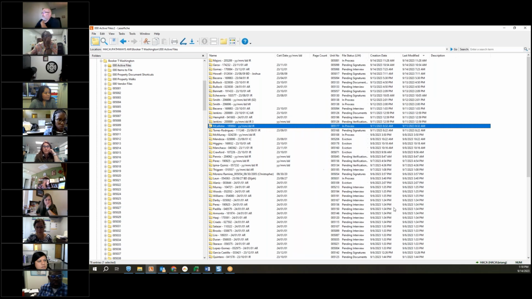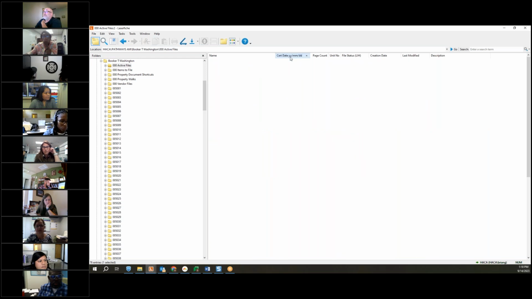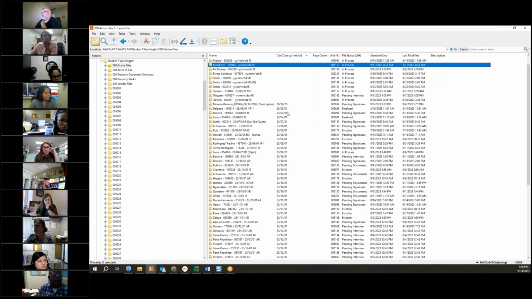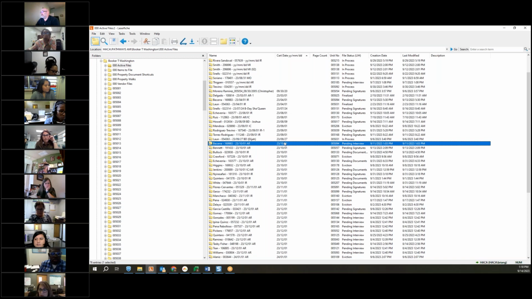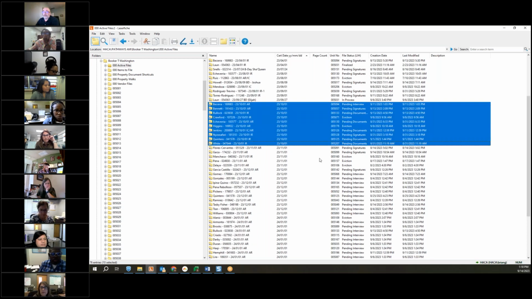Okay. Yes, thank you. I just reset all my defaults, so I don't have cert date on here. Cert date is super helpful. That's a good one to sort by as well. So then you can look and see all your 10 ones together. Is this everything I think I have that's still open? And it's going to grab ARs and IRs, but it's good to have it all there.